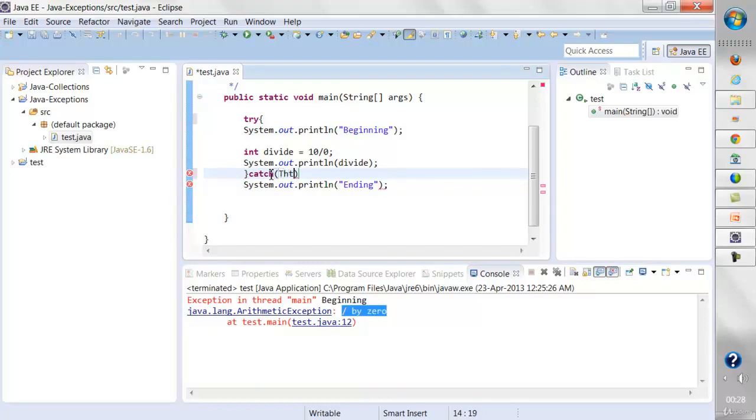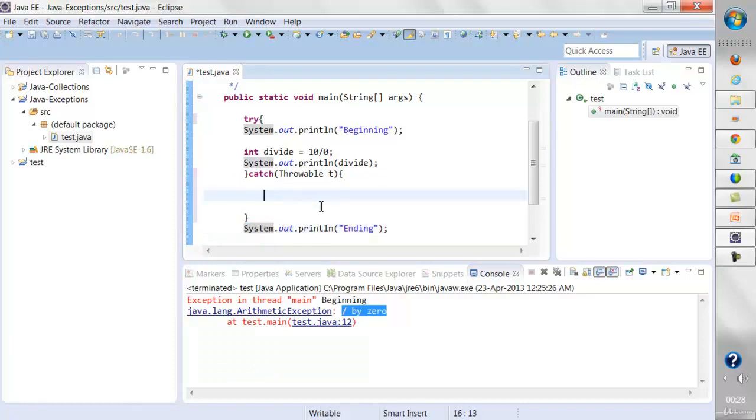Let me write the syntax and then I'll explain what I'm doing. Inside the catch block, let's say I print something like error occurred.